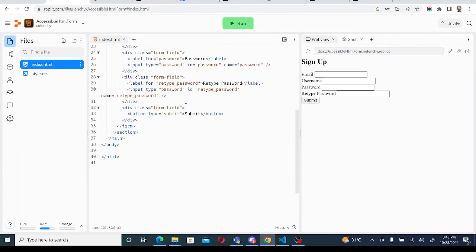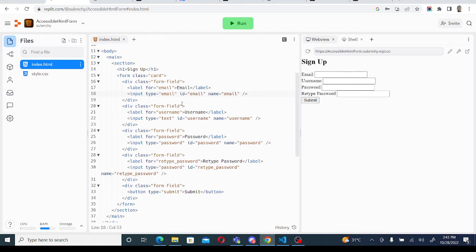Before we move on to CSS, I would like to talk a bit about validation. You need to tell your user if they are getting something wrong in your form. Probably someone is not typing the email correctly, and you should be able to tell the user that. Or you want to tell the user what field is required and what is not required. So the first validation here, you can just say required. We're saying that if a user fails to enter an email or a valid email, we're not going to accept any submission from this form.